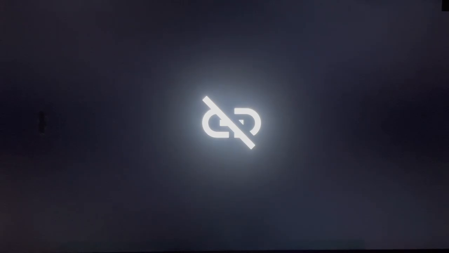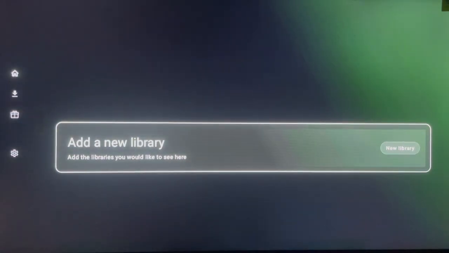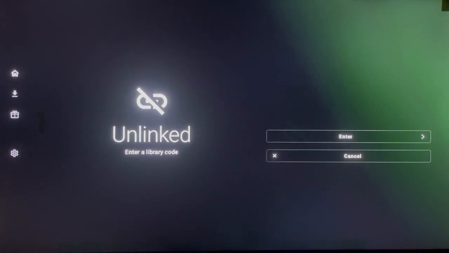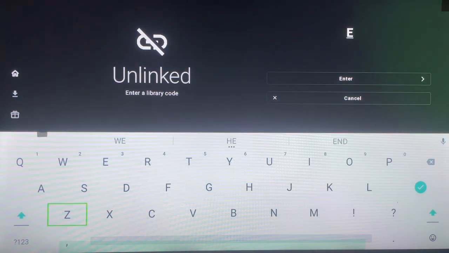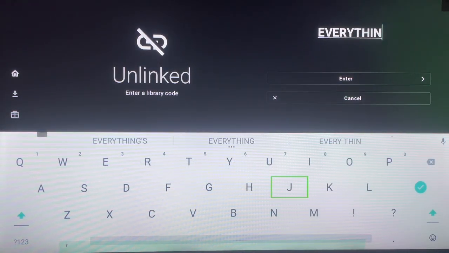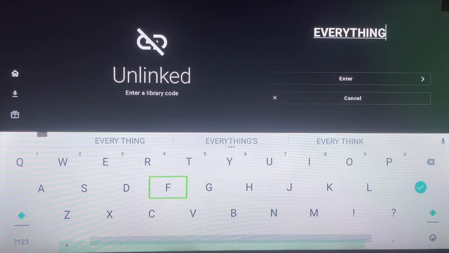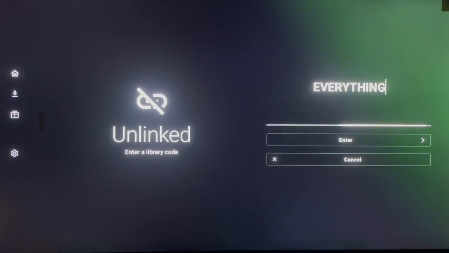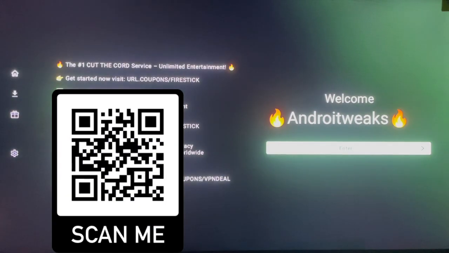Now as you go over to Unlinked, this is how it looks when I launch it. Unlinked needs a library to work, so I'm going to type in my favorite library, which is simply a code called everything. And once you type in the everything code and launch, it's going to bring you to a library. I think this is the most updated Unlinked library that I know of because it gives you all the applications that are updated. But sorry, I am going to be blurring this because according to YouTube policies, there are some applications here that I'm not at liberty to display.